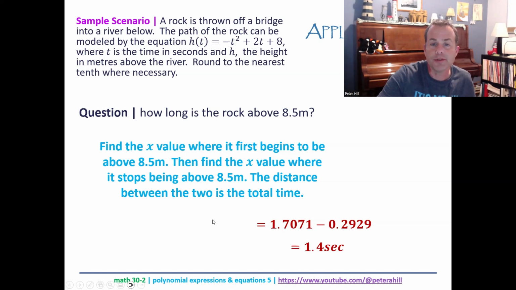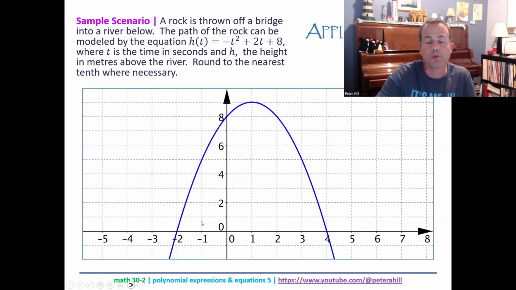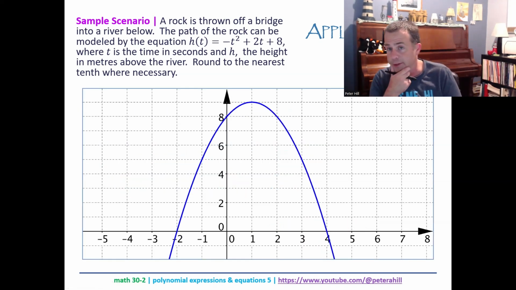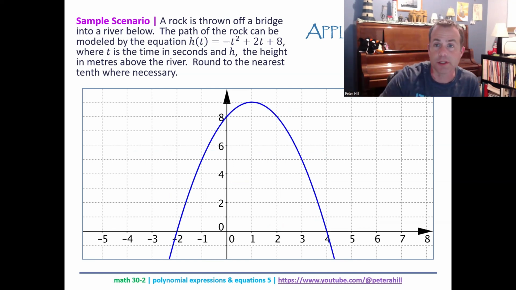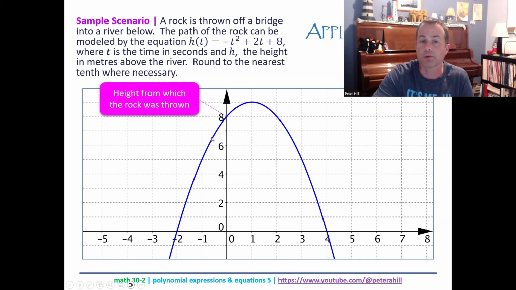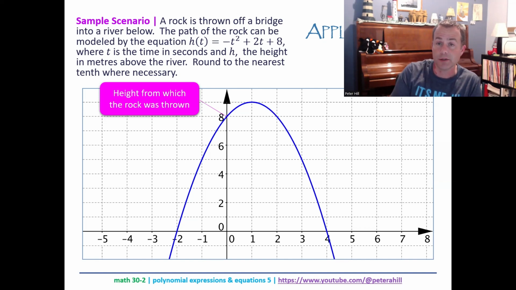All right, so if we put all these things together, we were looking at this graph. This was the graph that got generated. And I'm just going to quickly run through everything we just solved one more time. So the height from which the rock was thrown, that was the y-intercept. We could get that as the constant term, or in our calculator, we could go Trace, 0, Execute, or in our brain, we could plug in 0 for t.